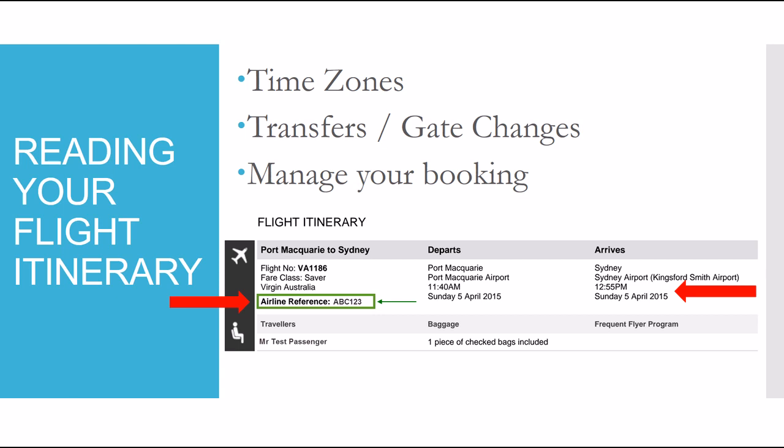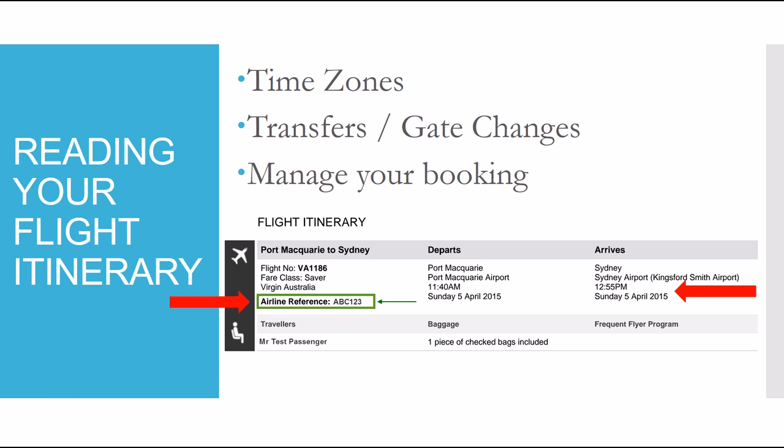Also, how will you know which gate to go to when you get there? Many people assume, since they booked their flight through a particular airline, that all of their flights along the way will be coded with that same airline. But, most likely, the coding will change depending on which airline is running that particular flight. So you'll need to read your itinerary carefully to know exactly which flight on the display board is yours.